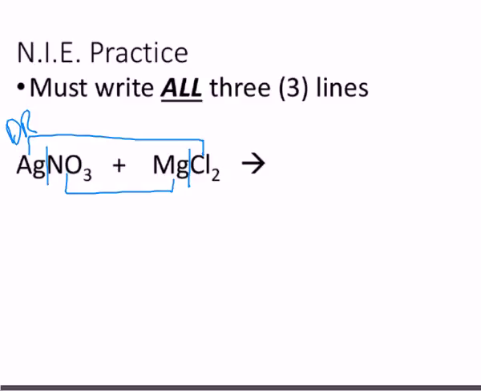I encourage you guys to use a separate sheet of paper with your notes right now. All right? Get it out. Go to your notebook. Rip out a piece of something. I've got computer paper. You want a lot of space for this, and you'll see why after we go through and write the lines out. I highly recommend using a separate sheet of paper for your notes here, unless you printed off a full-page version of the note packet.